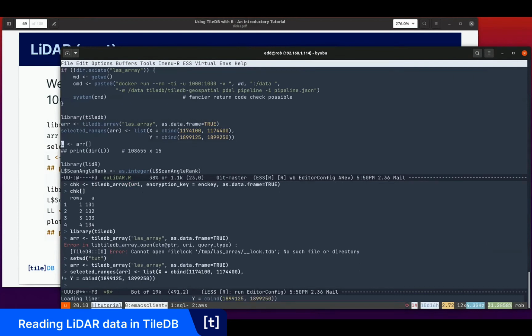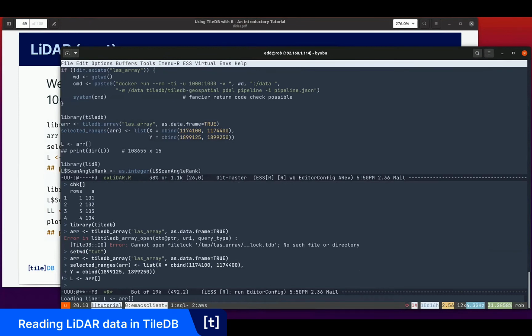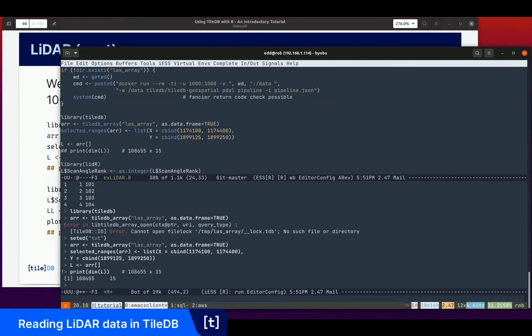And so LiDAR is geospatial, often coordinates X and Y on the ground and Z a height, as well as what the laser results get back, often color coordinates, what have you. So here I'm just requesting a particular chunk from that LiDAR data set. Forgotten how large it is, all rows in those 450 megabytes. But basically here I'm having 108,000 rows over 15 columns. And we just got that out of a TileDB array.